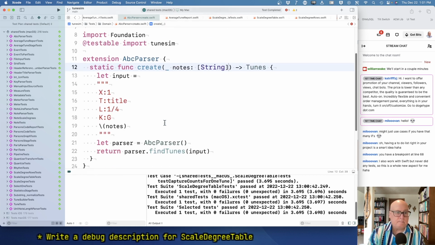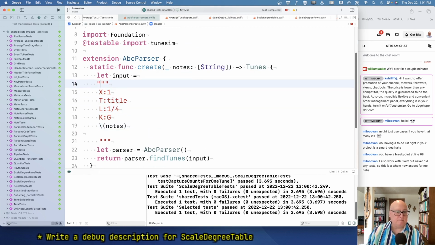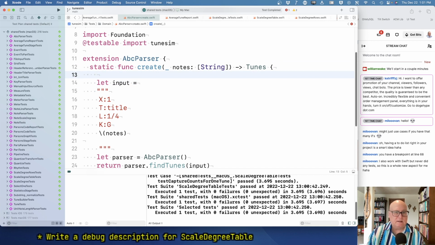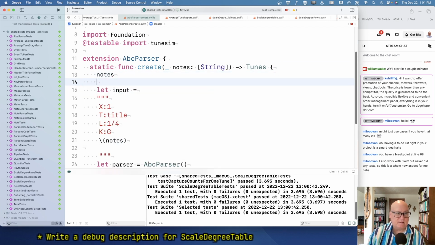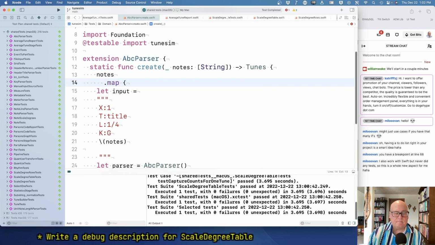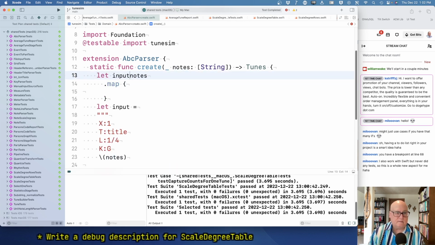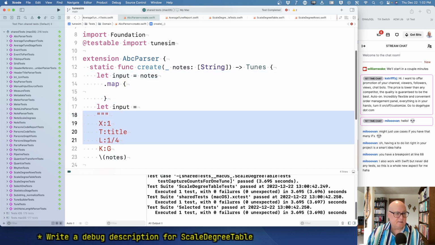Okay. And I think we want to accumulate this. So I think this is a map, right? If we take the notes map, and we'll just take this.